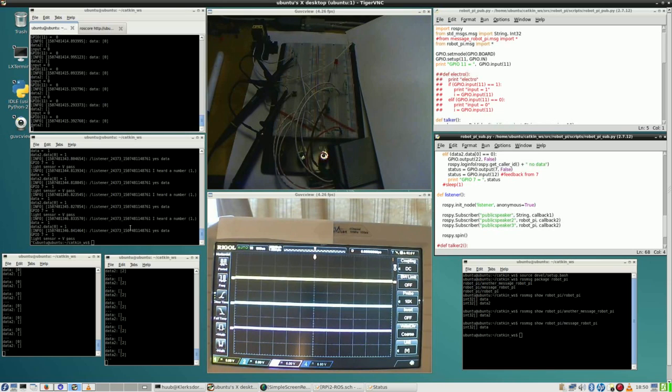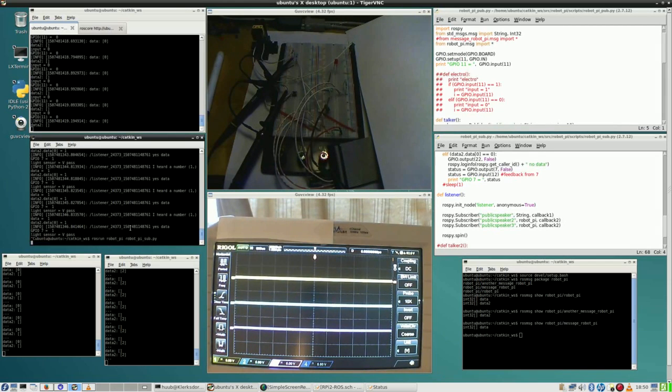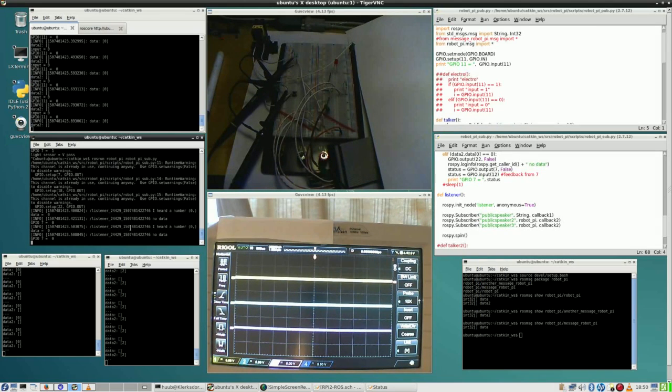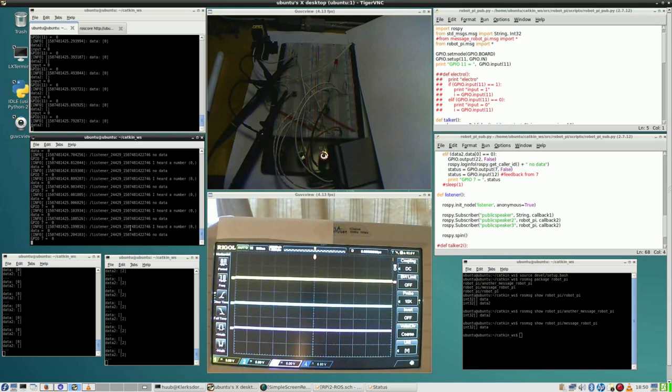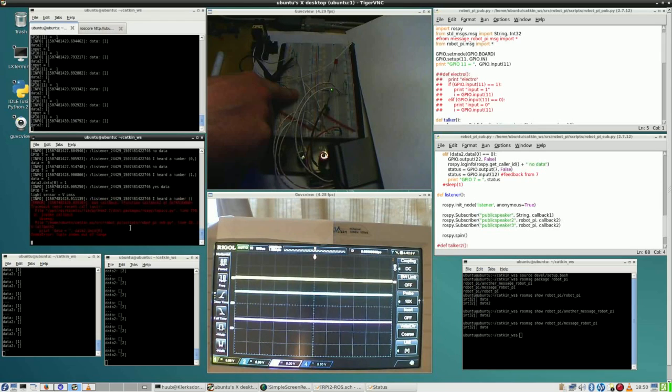So, saved, and let's run it again. Press button. Oops.